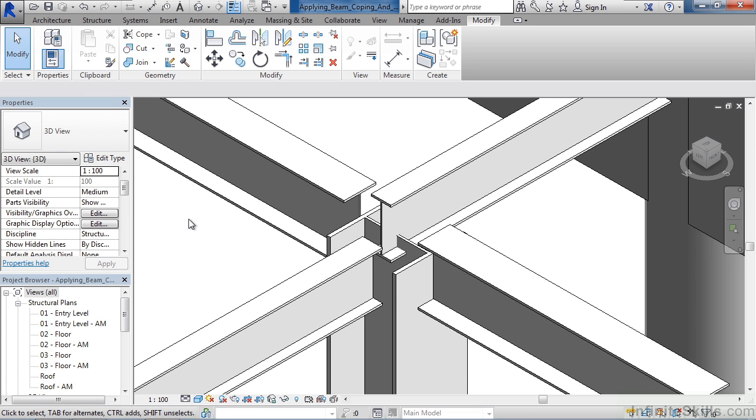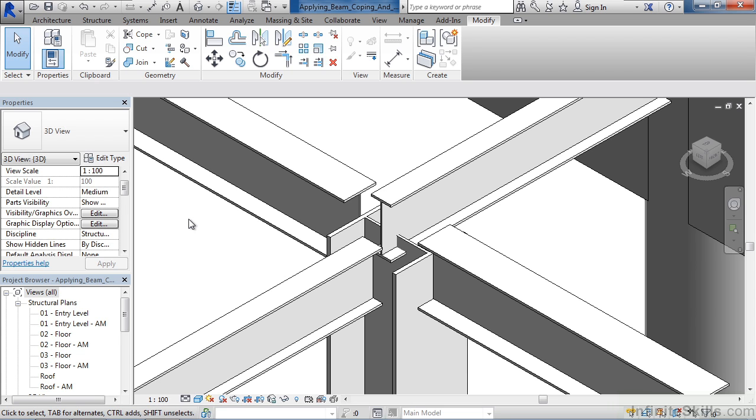So as a review, in this lesson, we looked at applying beam coping and notching. Using the tools on the Modify bar in the Geometry panel, we can apply a cope by selecting the beam, then selecting the column doing the cutting. After that, a notch is applied to the beam. To view or change that notch spacing, we first select the beam that was notched, then look for a property in the property area on the left that controls the actual cope. We can increase or decrease that value, which increases or decreases that cut area.